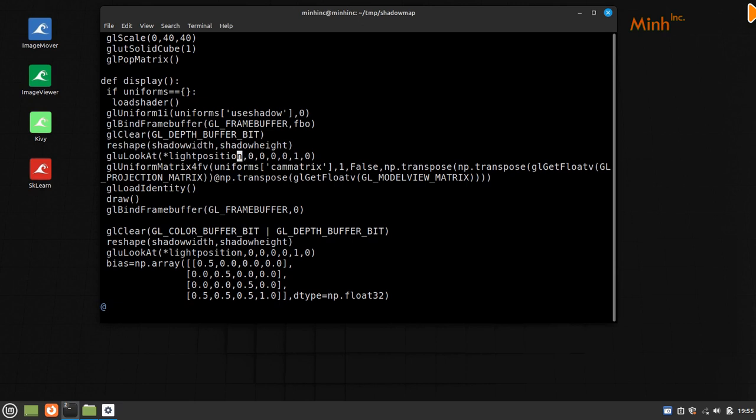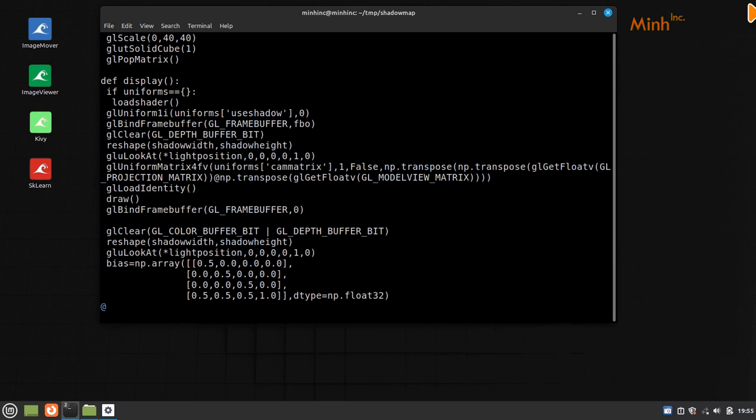So model view is load identity. Now model view we are filling through GLU look at, and then GL uniform matrix. So here the cam matrix in the shader we are filling as the multiplication of the projection and model view, and we are loading the identity. So whatever we have filled in the cam matrix, now our model view is completely empty, and then we draw. If we call draw, then it would refill the model view.